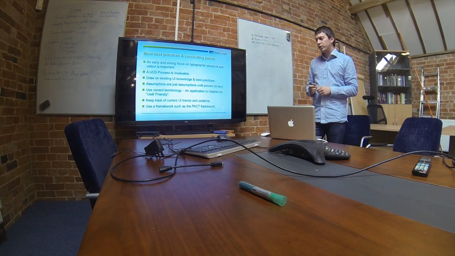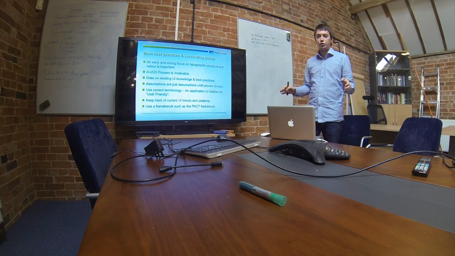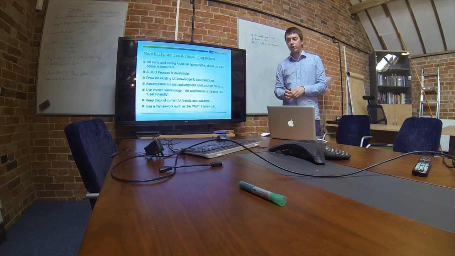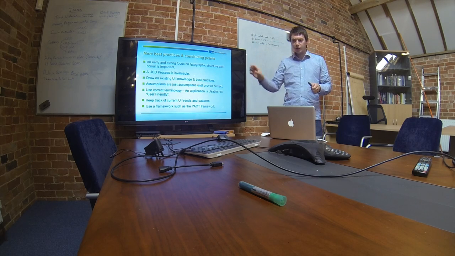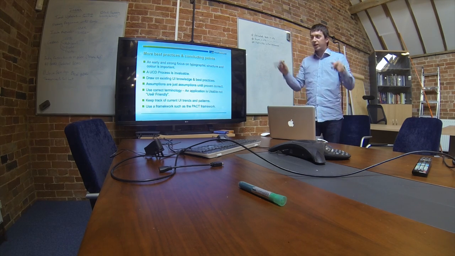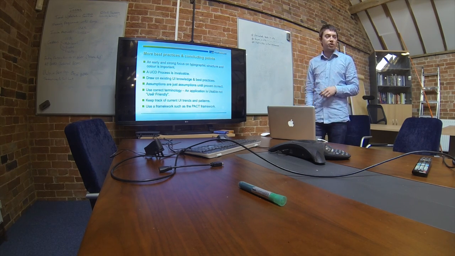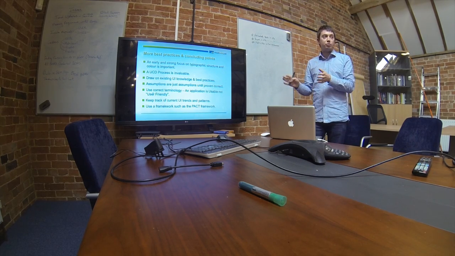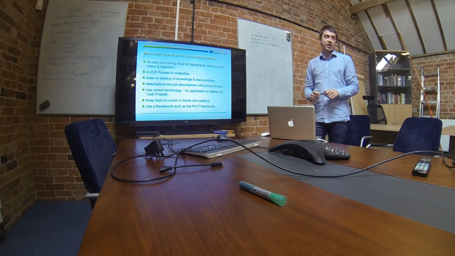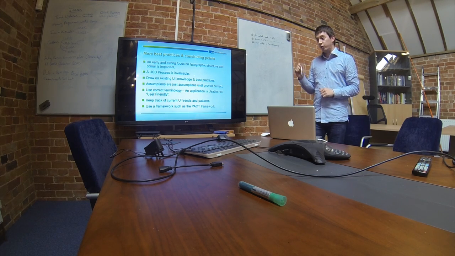Really important to keep track of current UI trends and patterns. I don't know if I touched on it earlier, but you go on the web and everything is conforming to the same sort of style, the same sort of standard. A login form has your two fields and your submit button, and a forgot password link. The navigation process is pretty much consistent on every single website. Maybe styled differently, but the process is the same. It's really important to keep track of those trends on the web.